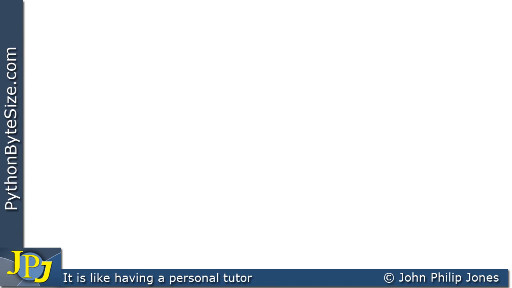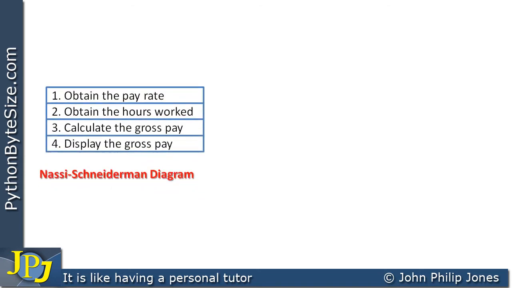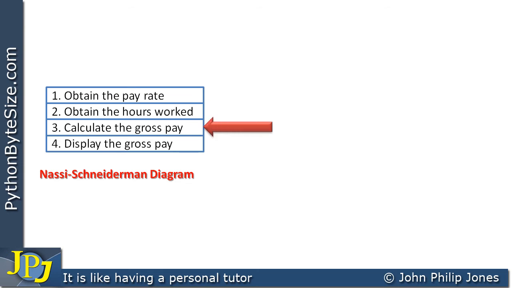A flowchart is something really for a programmer's mind's eye — it's not something you actually design with, and we'll come on to that a little bit later. Here we can see a Nassi-Snyderman chart, which is used to help programmers design programs. We can see it has a step: obtain the pay rate; then the next step, obtain the hours worked, as shown by the arrows; then calculate the gross pay; then the fourth step, display the gross pay.